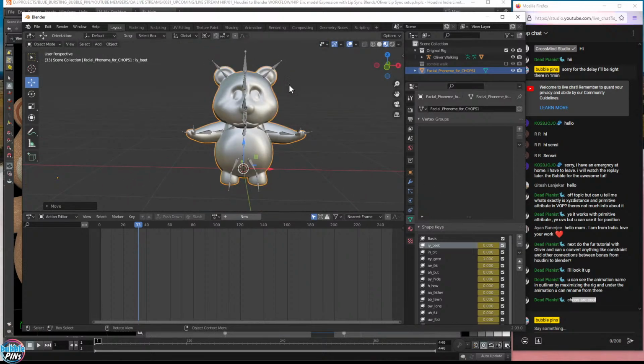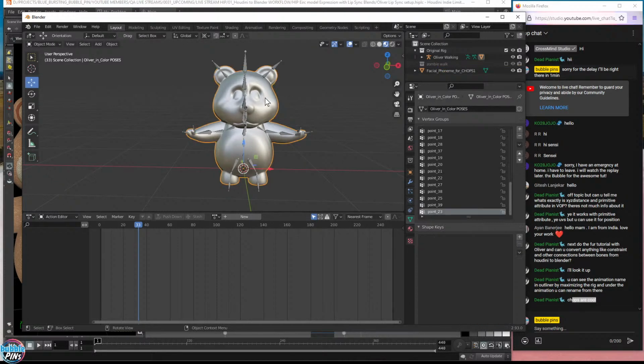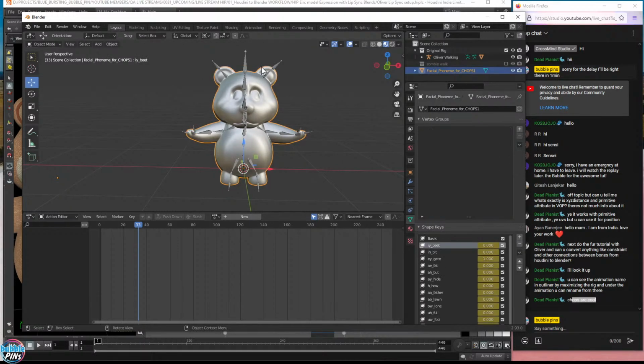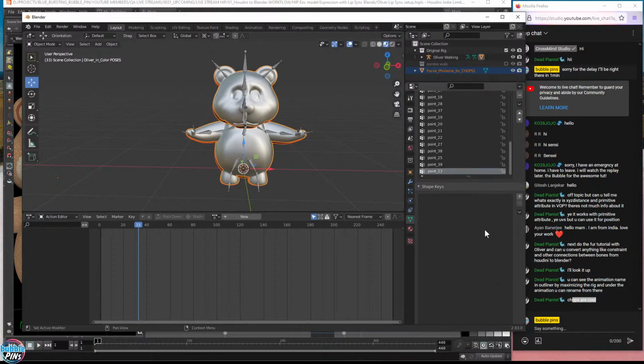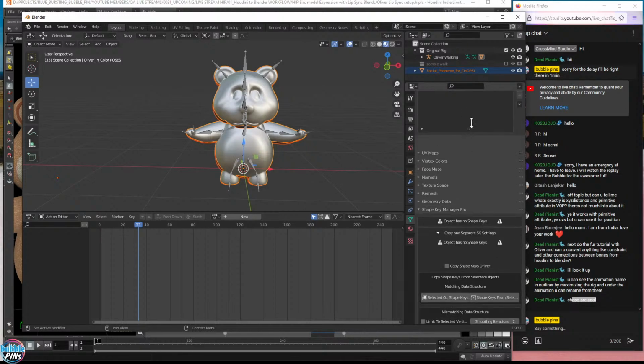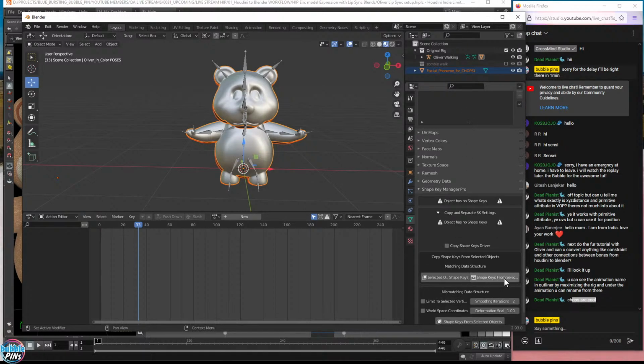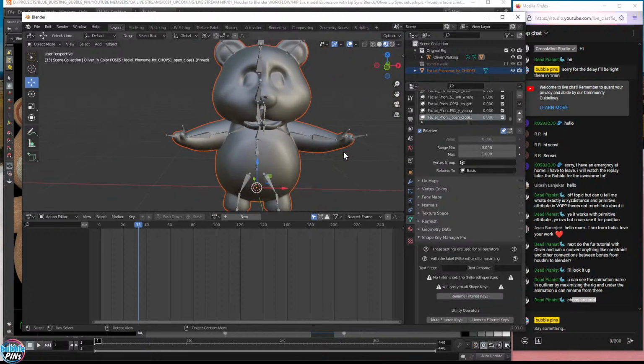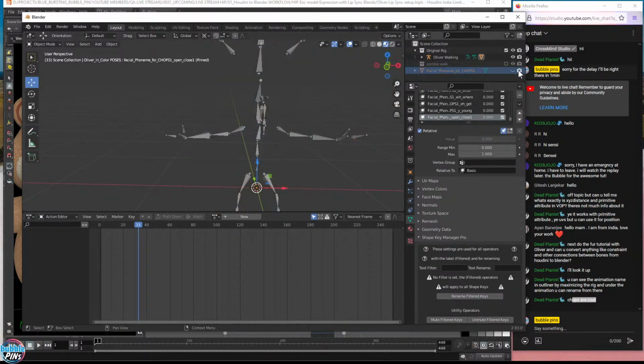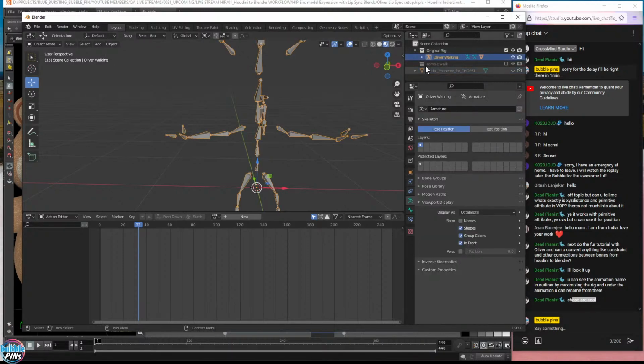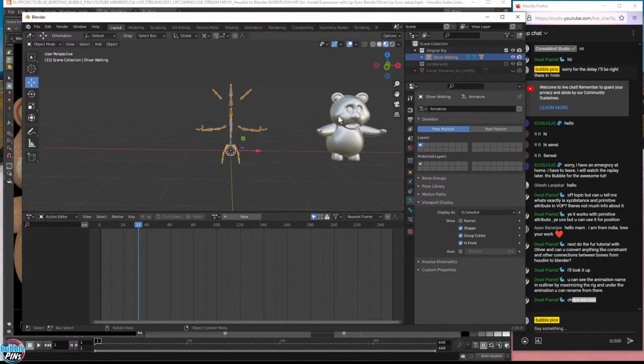Okay, let's try that add-on again. So select this guy. Select him, that's the one with shape keys and the one without. Now let's use that tool, shape key from selection. There we go. And then let's make that invisible. Let's look at this. Oh, what happened? It still moved them over there.